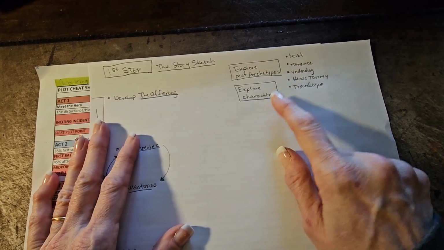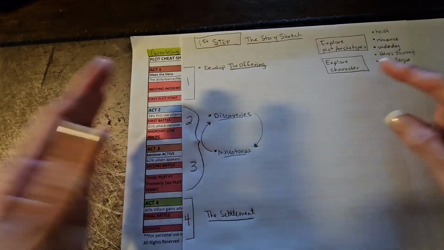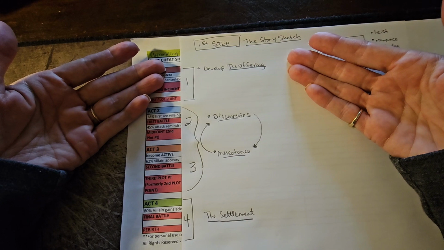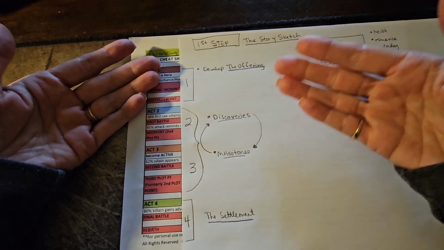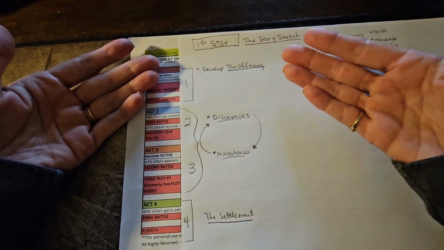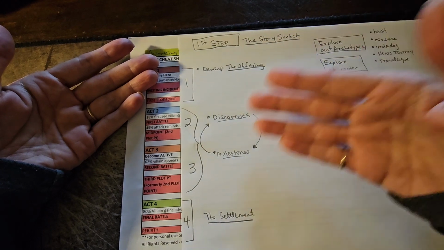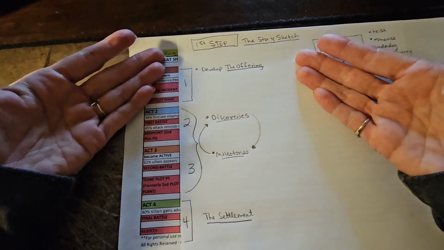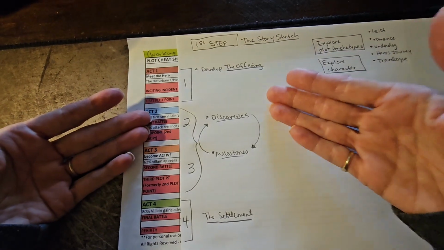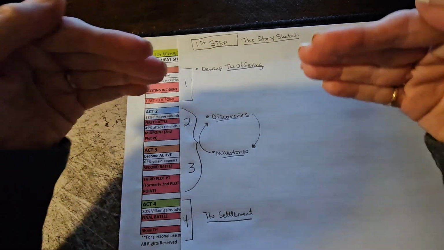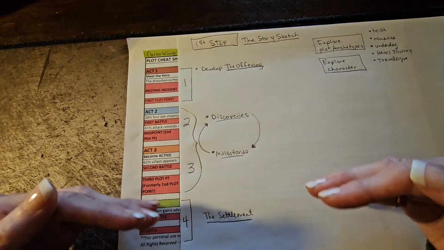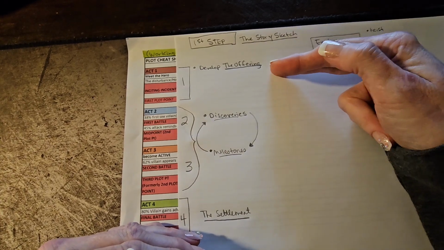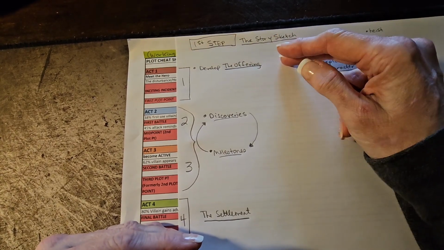Then I've made a second note, which is to explore character. As you're starting to think about what you are offering your reader in this story: are you offering them a romance? Are you offering them a long journey with a discovery at the end and a character arc that changes over the course of it? What are you offering them? And then what are the steps? What are the discoveries and the milestones that you need to meet along the course of your story in order to deliver the settlement, which is making good on the offer that you made at the beginning of your story?